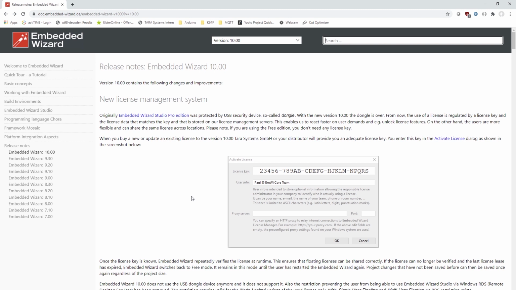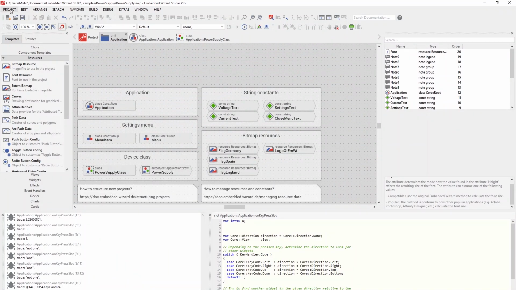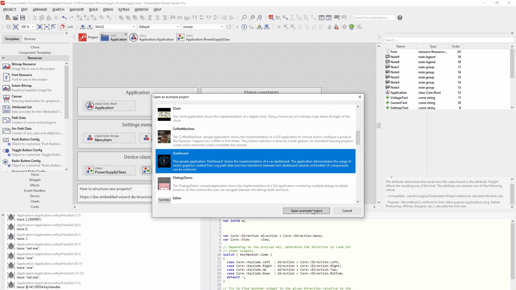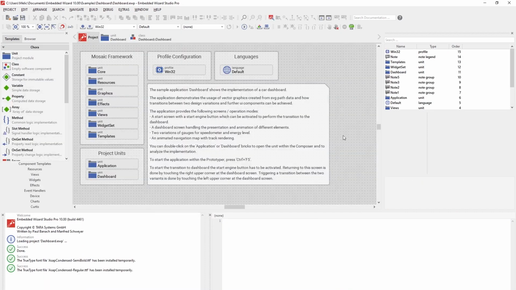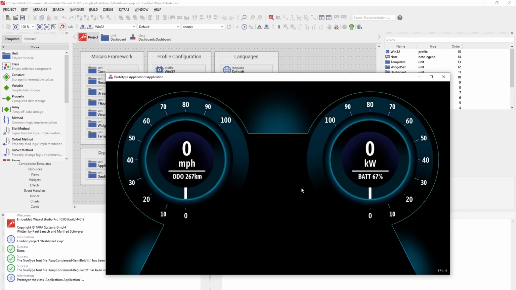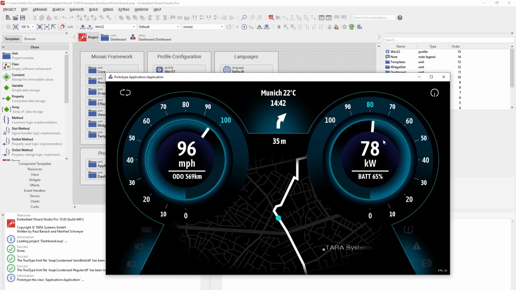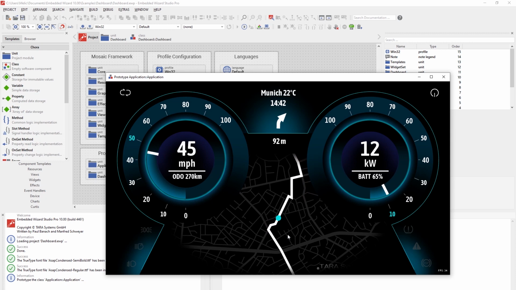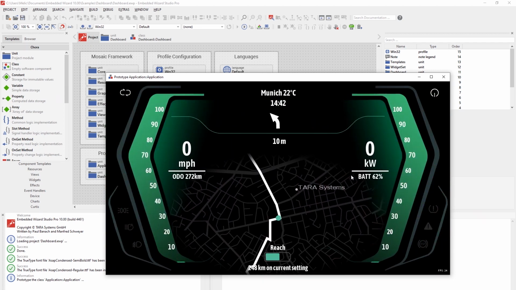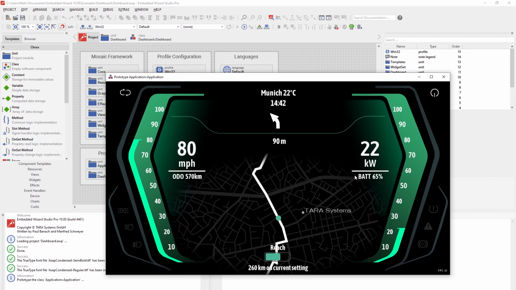Another question is, are there any new examples included, Manuel? Oh, are there any new examples? Good question. Yes, there are. What I'm just now doing is opening the example window. Something which is new, as far as I remember, is the dashboard demo. The dashboard demo is more dedicated to automotive customers, of course, but it shows very nice built-in functionalities which are using the vector graphics. For example, these lines and these decorators, as well as the gauges, etc., and of course the map, are all based on vector graphics. So you can, for example, show another view, so you can get inspired how the vector graphics are used inside the UI, and this is there.